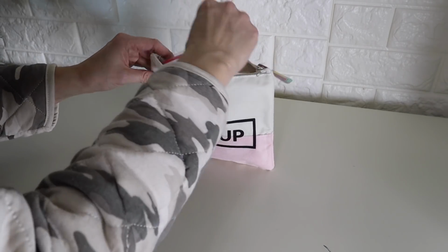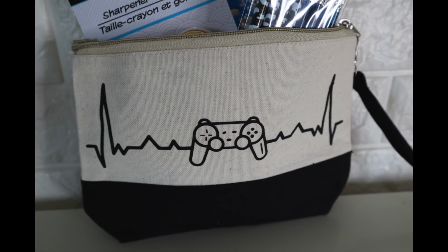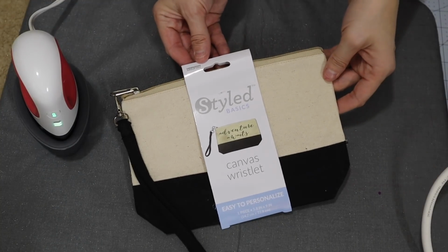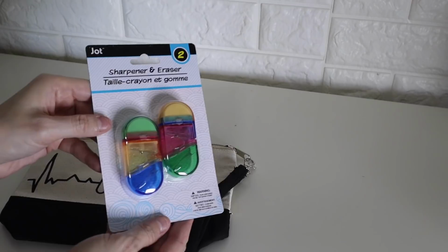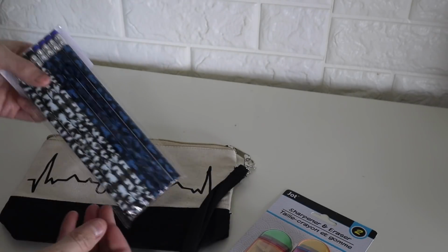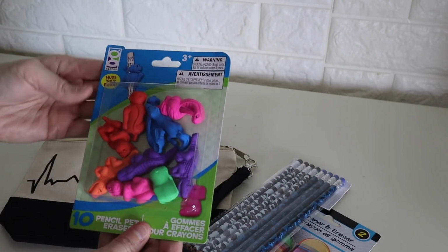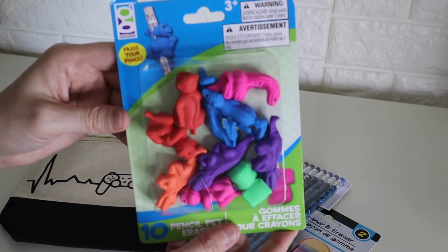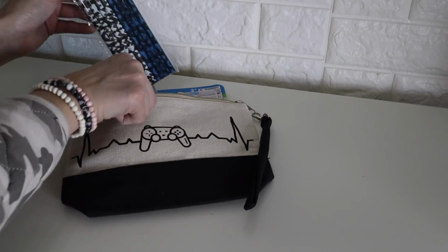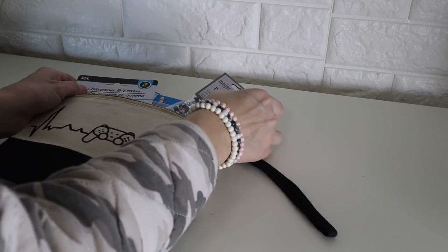I also wanted to make another one because my daughter loves video games. This little pouch came from Walmart. I think it was $3.98. And then I just did the exact same thing to this one. And then I just picked up some other items from Dollar Tree. I actually gave this to her already, and she was so excited to take this to school because now she has somewhere to put her pencils and her erasers and all these really fun items I picked up at Dollar Tree as well. Pencils, I think, were only like 30 or 40 cents from one of our local grocery stores. So this also was like under $7 to make.